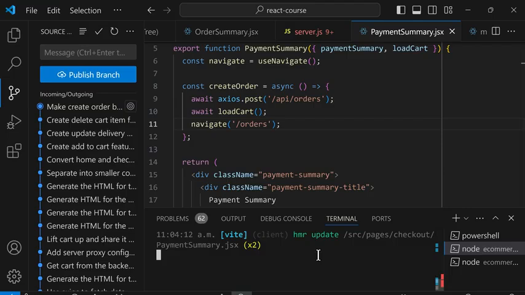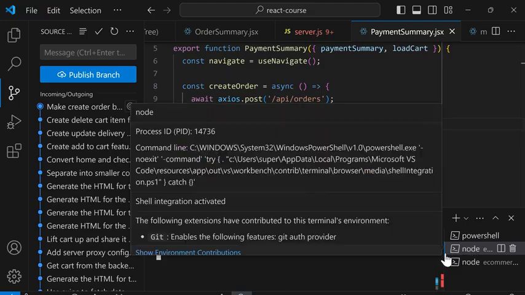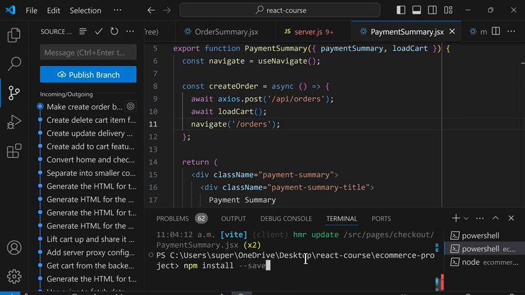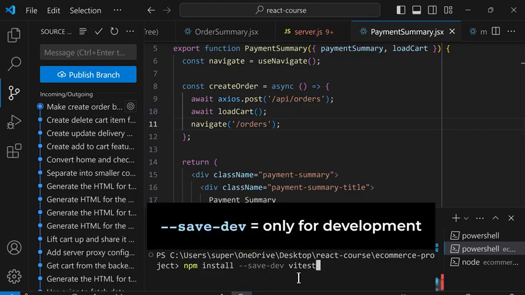First, we're going to install Vitest to our project. So we're going to go to our command line and open the tab that's running the front end, and we'll stop the Vite server using Control-C, and we're going to npm install --save-dev vitest. So save-dev means that Vitest is only for development.